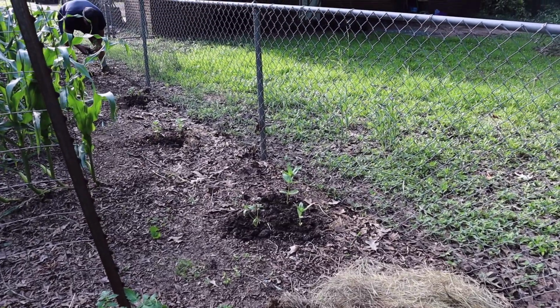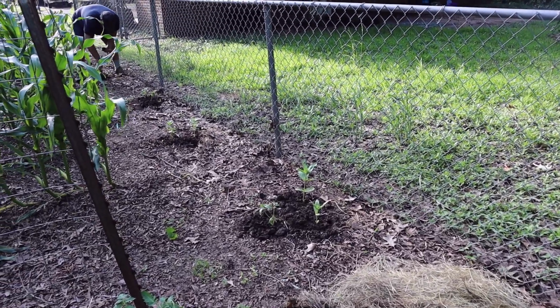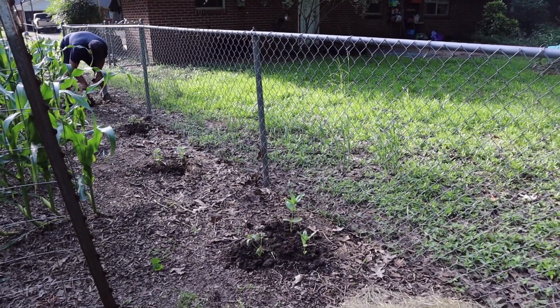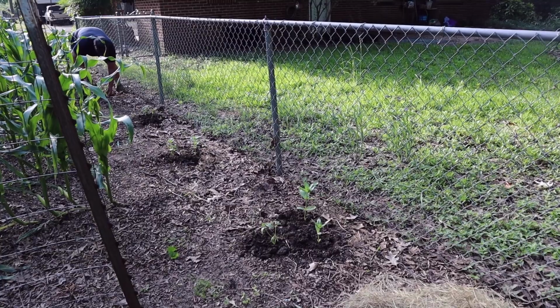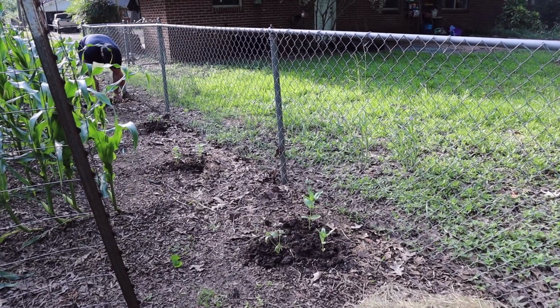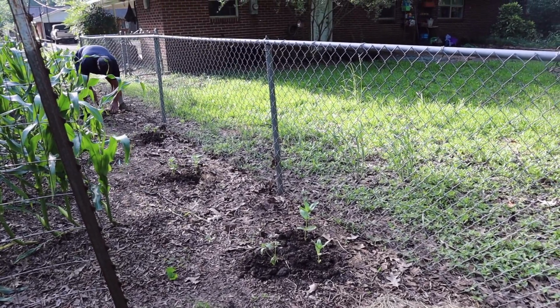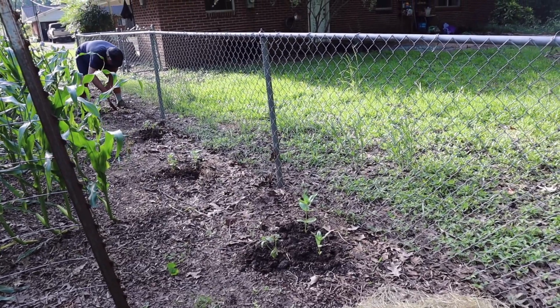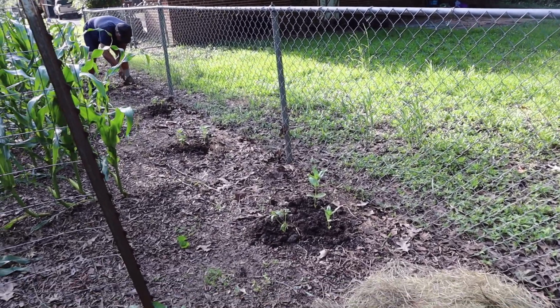If we knew the neighbors we'd be getting were garden-friendly people, we'd use this fence to plant something edible. We've planted okra on it before, cucumbers, and different things. We planted peppers on it one year, and you could use the fence as a support. But we don't know who we're getting, so we're going to plant a little colorful, decorative screen, but it will also attract pollinators.